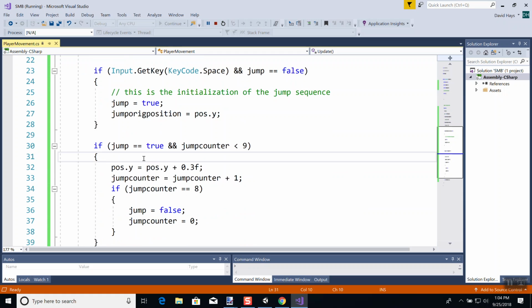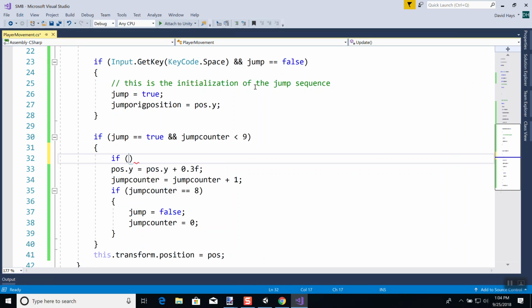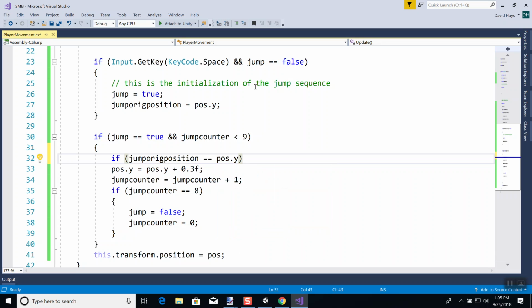The only time I want to increase it is if I say if jump original position is equal to position.y.